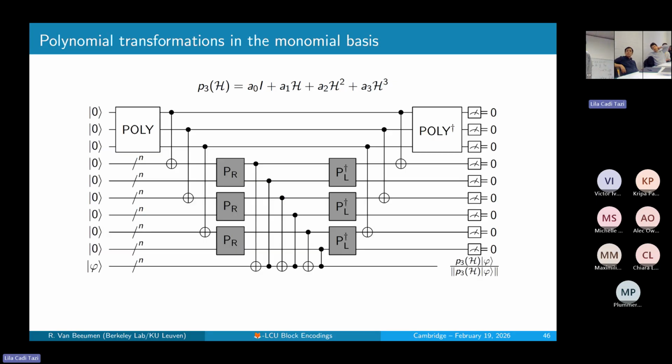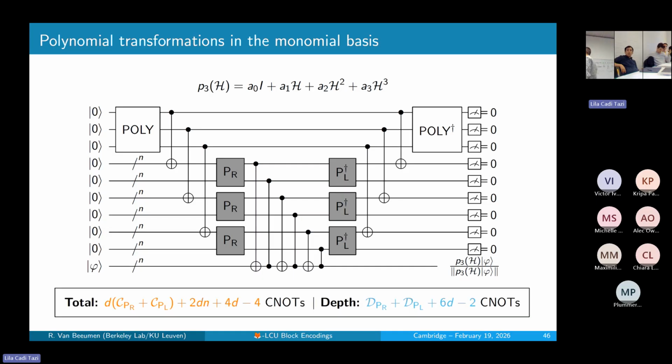Now, the polynomial transformations. So here is the circuit again, and let's have a look at mainly the circuit depth. What it will be is we have the depth of PR, where we know for Heisenberg models, 1D models, it's linear. For example, for the spin glass models, it's quadratic. Then, of course, we have the depth of PL. And then we have here, that's just 6D together with these CNOTs and the Pauli. This is basically just, I think, also 1 or 2D. But important to notice is that the depths of PR and PL are independent of the degree, and they depend on the number of qubits. And then we have a factor D.